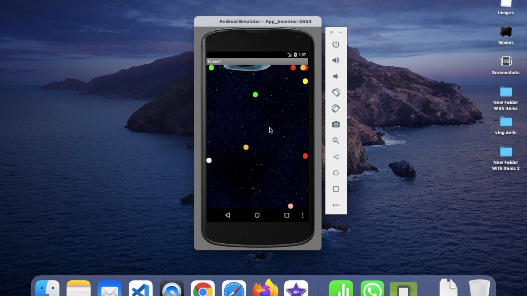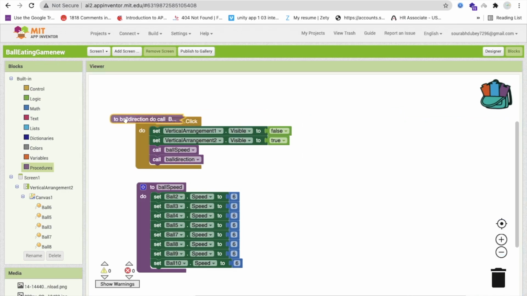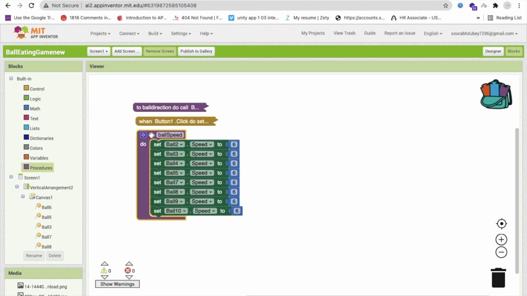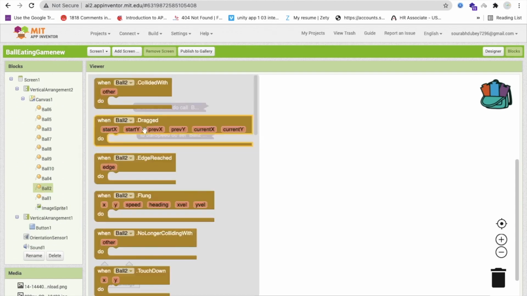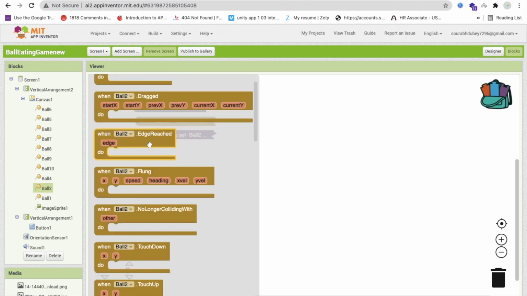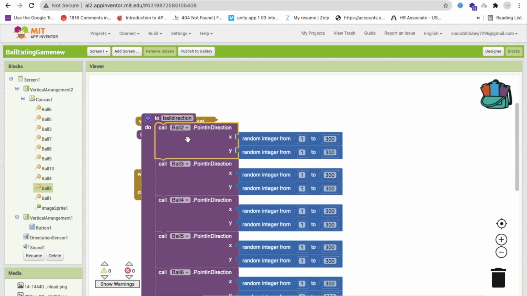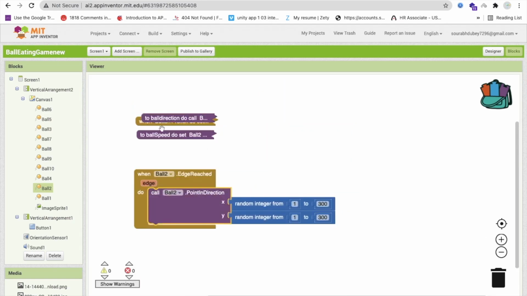Now we need to set that whenever the ball reaches the edge, we have to move that ball in a random direction again. So how can we do that? We need to just copy paste this thing. So I'm going to make this collapse like this. And I'm going to make it like this, and for ball set speed to this also. Now let me just click on that ball 2 here, and when ball edge reached, like this, then we have to call this one function, call direction. Just move it here, this one, and move this one like this.